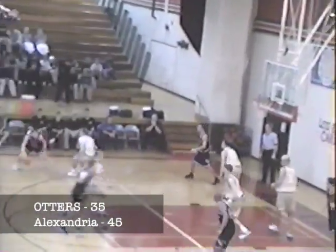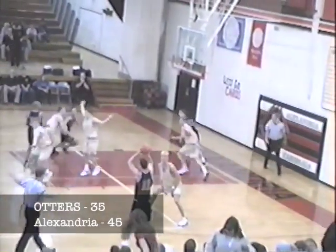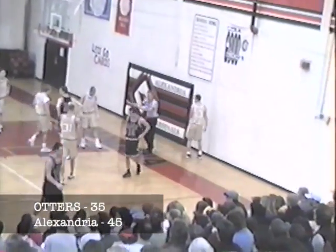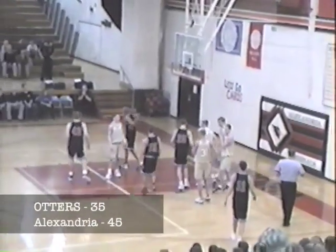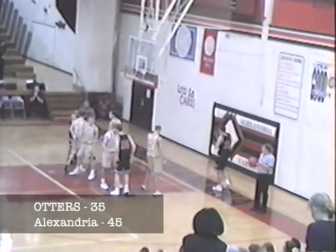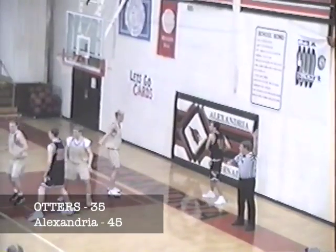Cardinals will inbound. Selmy, the left side to Vickerman. Vickerman comes back out to Ripe. Ripe gives it to Newby Ross to the right side. Selmy. Selmy. Down underneath, ball tipped away by Erickson over the back of Vickerman, and that'll be the third team foul on the Otters. Just not a smart foul at all. There's no way he's going to score with it. If he does get the ball, he just reached way over the back. Little things that Fergus was not doing earlier against the Cards.